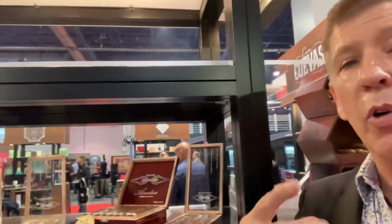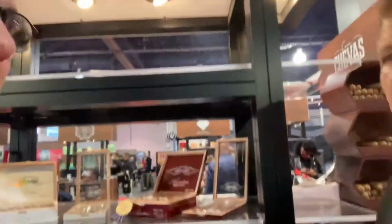Now most factories ferment for 1 to 6 months. My factory ferments every leaf in the cigar for 2 years. Okay, so what that does is that goes through 8 90-day fermentation cycles. And why do we do that? The reason why we do that is because you can take a fuller flavored leaf and you can ferment it for 2 years. And what that does is that gives you the smoothest flavor. It takes you along a scenic ride through the countryside without a car crash at the end of your destination.